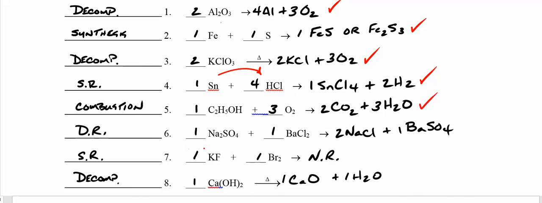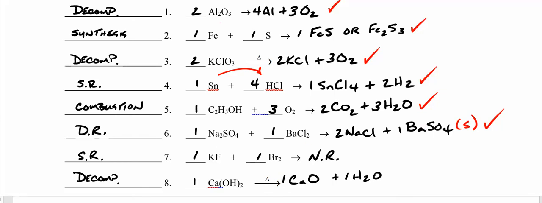Let's take a look at number 6. We have sodium sulfate and barium chloride. So the question is, are we going to get a solid? So if you look at your solubility chart, you're going to find that NaCl is aqueous, but BaSO4 is a solid. I'll put an S right there. So check your solubility chart to ensure that barium sulfate is indeed a solid. And because a solid is produced, we're going to get a reaction. So this is a double replacement reaction, 2 compounds, one here and one here, switching partners to become sodium chloride and barium sulfate. We get a solid, so 1, 1, 2, 1 balances this reaction.